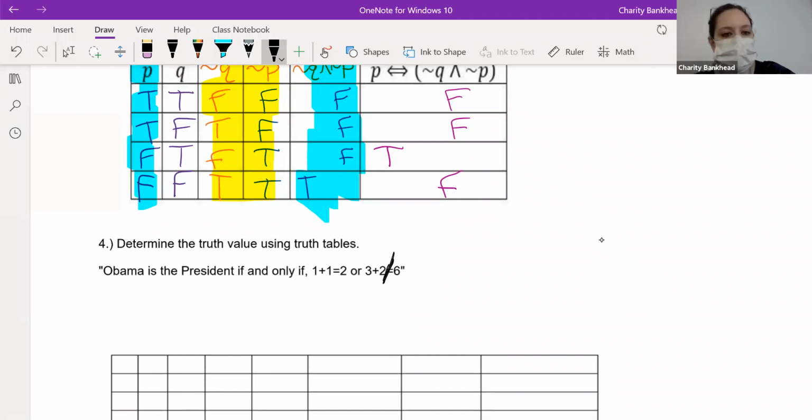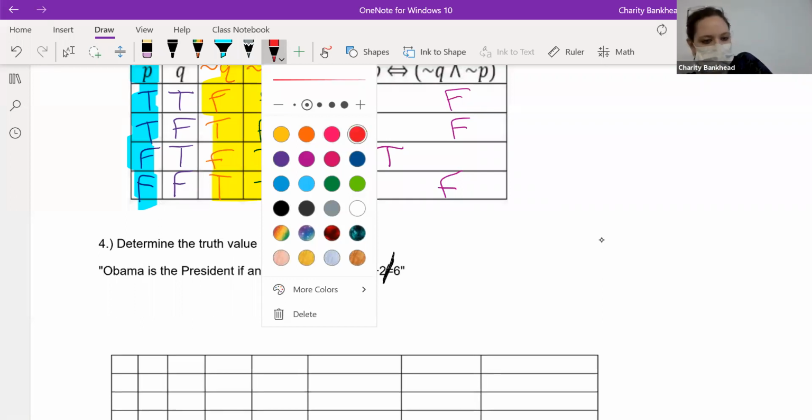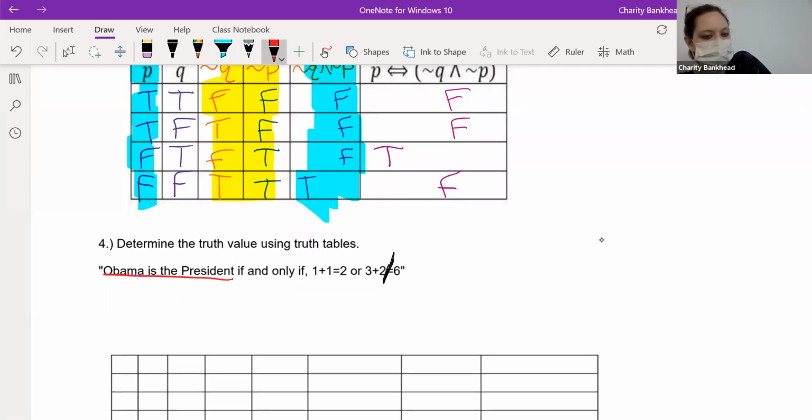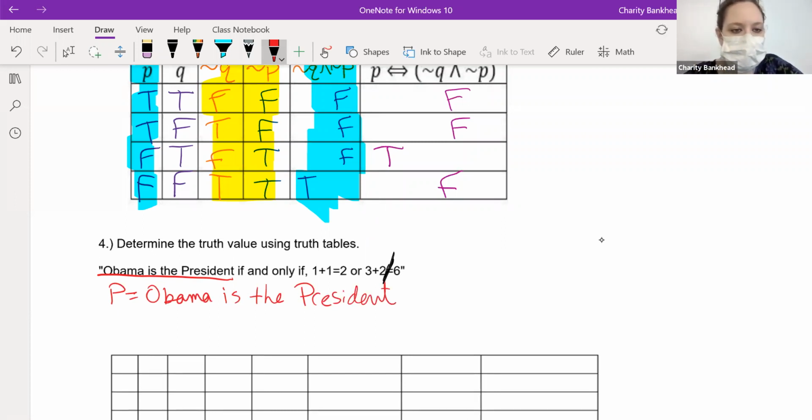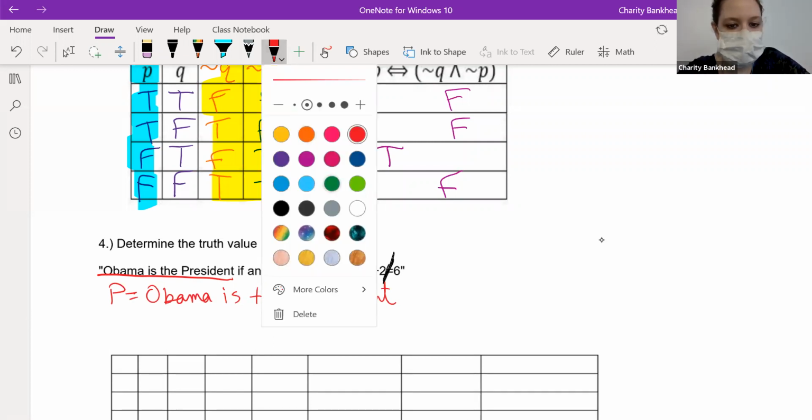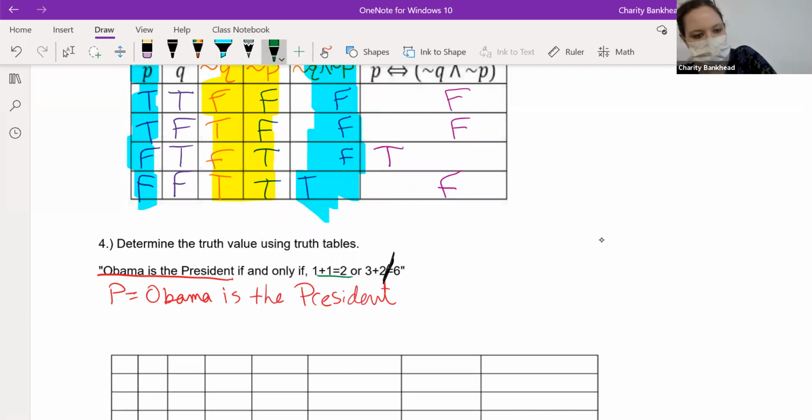Okay, so I'm going to break this down. The statement Obama is president, that would be P. And then we have another statement which says 1 + 1 = 2, so I'll call that Q. And then our third statement is going to be R, 3 + 2 = 6.